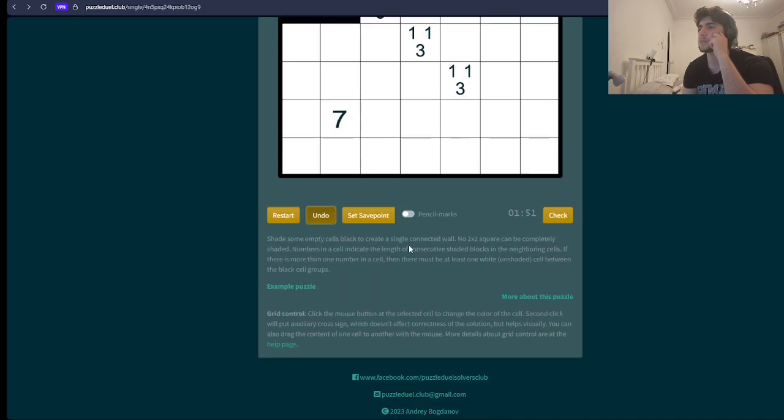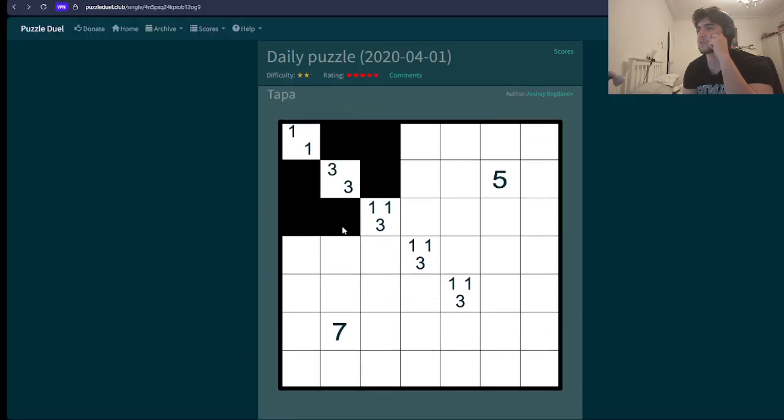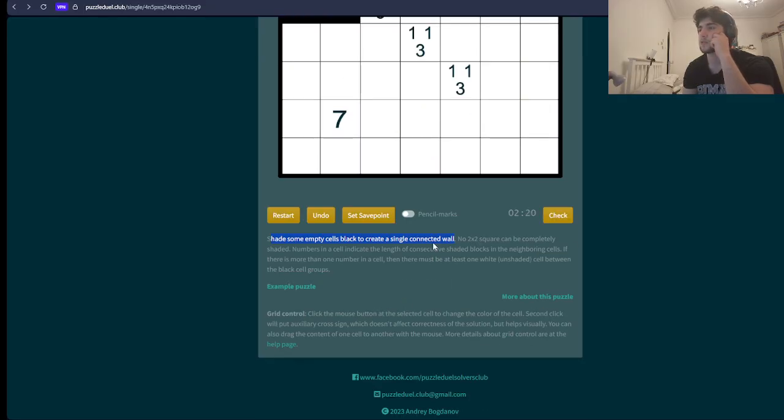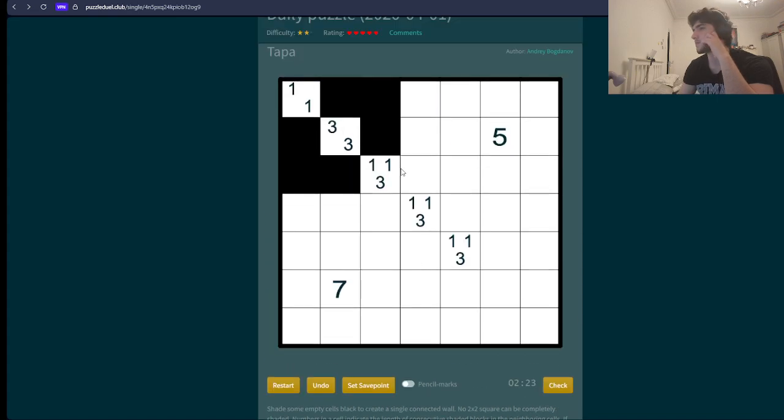Oh no, because the black cells need to form... Oh yeah, the other thing is that at the end, you need to have the black cells all connected to one another. So there has to be some connection between all of the black cells. You see how you have right now 3 here and 3 here? They're not connected to each other, so you have to be able to travel horizontally or vertically through the cells to get from here to here at the end of the puzzle. So that's how we can have this cell being black, for example, because otherwise nothing's touching it, right? So there's that rule as well. Okay. Right, so that makes it a bit more complicated.